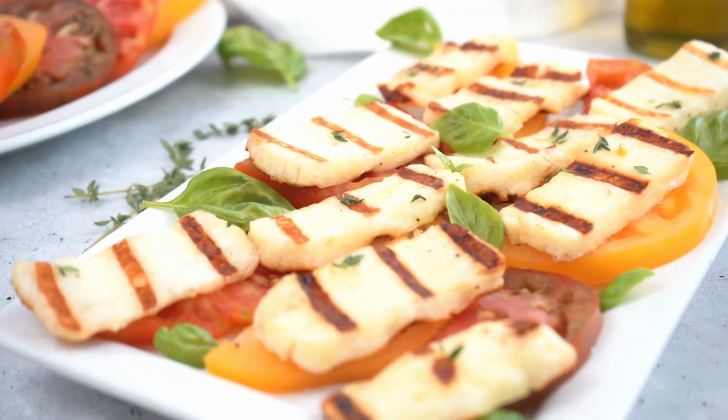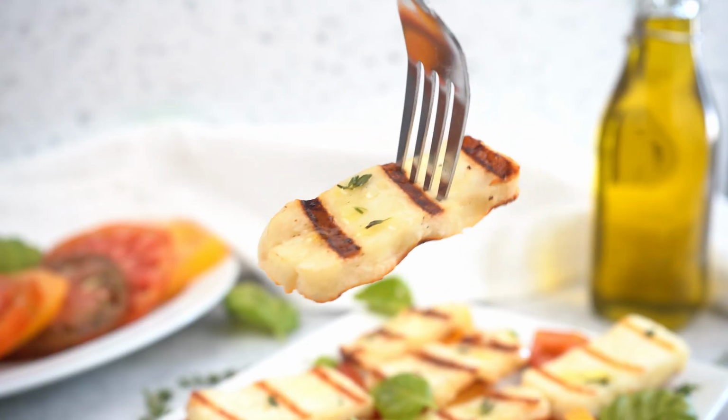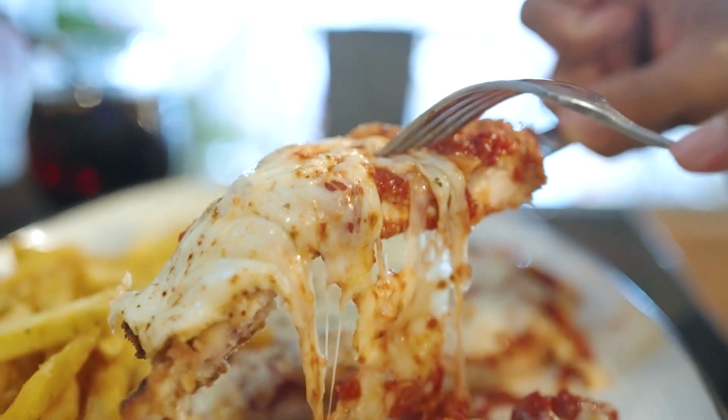First, we're grilling cheese. Not grilled cheese, that's another video. This is a special kind of cheese that you can cook on the grill or a skillet. You can even fry it because this cheese keeps its shape when it's cooked, unlike other cheeses that just turn into this big blob of messy goo whenever they're heated up or cooked.